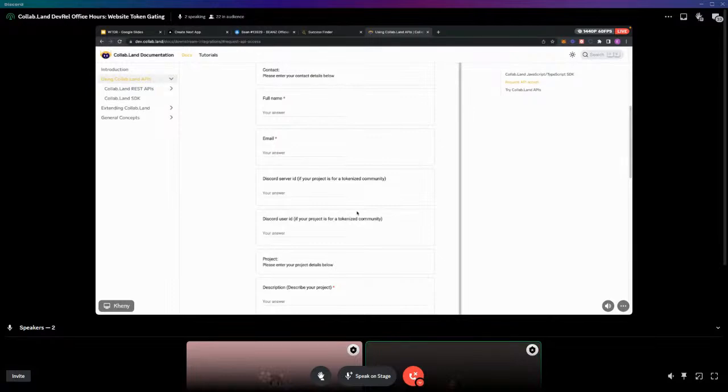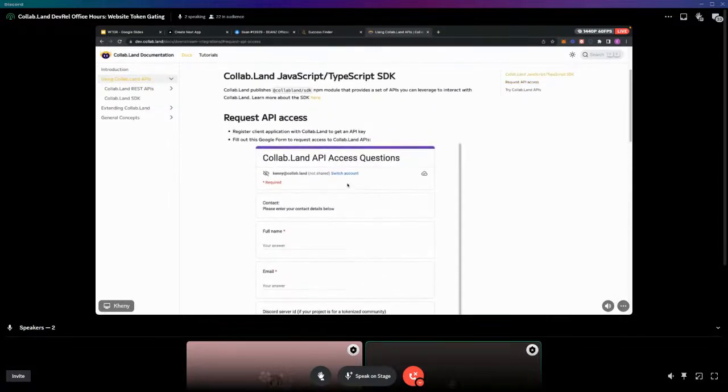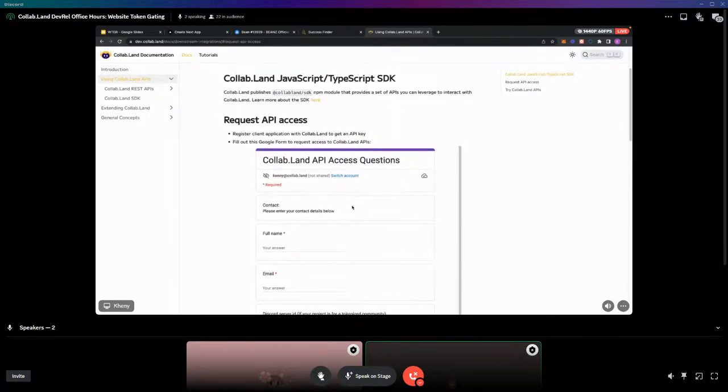But right now, we do still need to get all of this information from you, because the key that we are going to issue you when you make this request is going to be a Collab.Land QA environment key, and those keys do have access to live data, and we have a data policy that we want to protect.